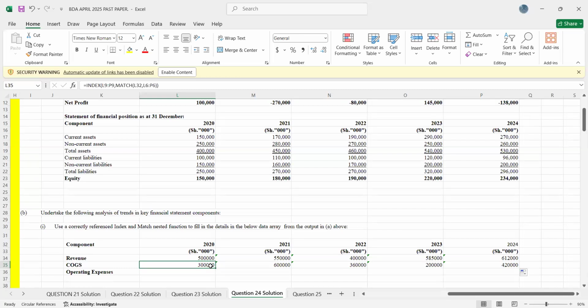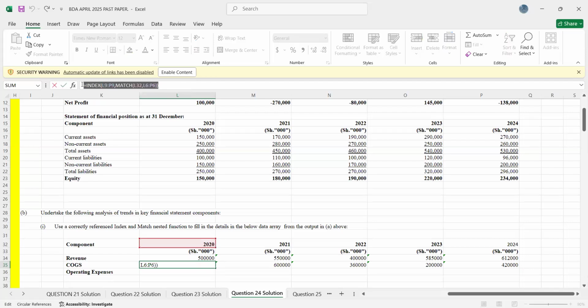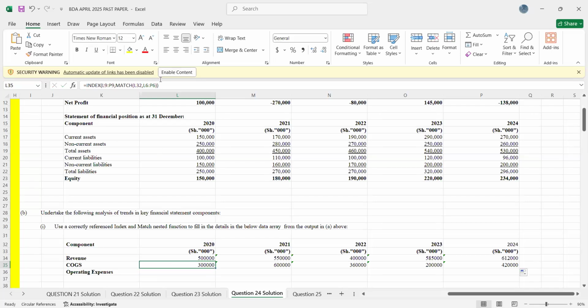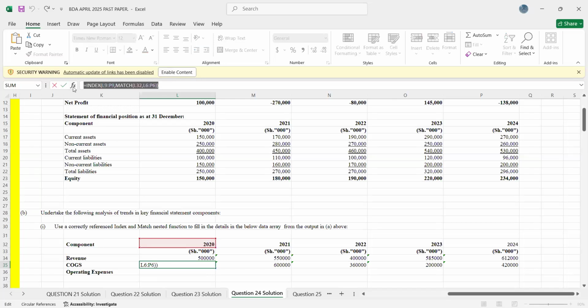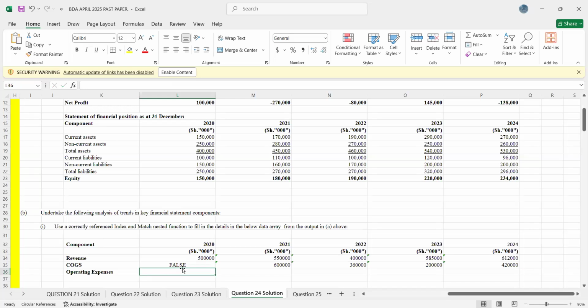So we can copy this formula. Come just there to fx. Copy that formula, then come and paste it here. What we want to do here is copy the formula and bring it here. Let's see. No, it will disturb us. Let's just do it step by step.